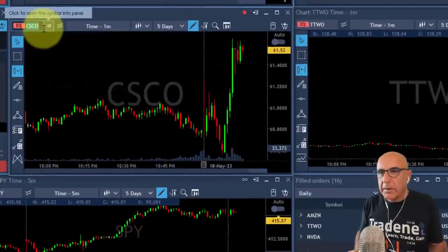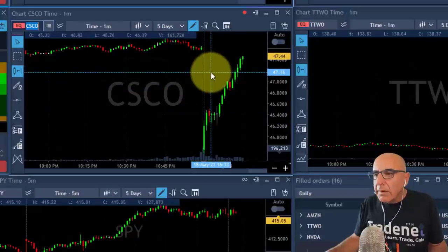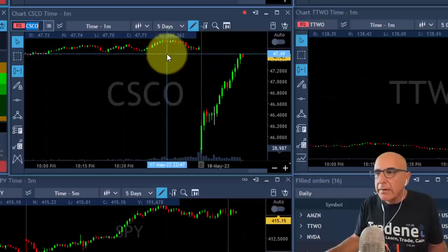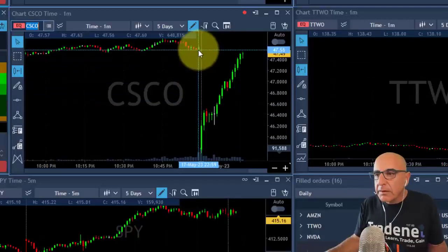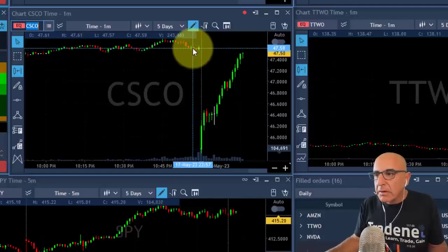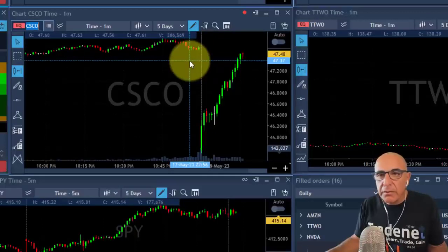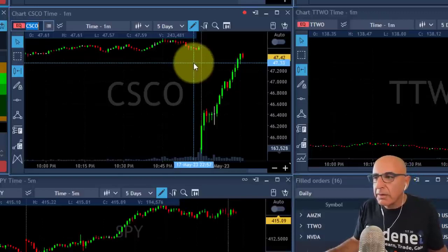Now I'm watching Cisco. It started very weak today and it moved up like crazy. There will be a pullback in Cisco sometime soon, especially if it closes the gap. Stocks normally do move up to close the gap, although this was a very, very big gap. So somewhere around here, Cisco should fail. At the point where the gap is closed, which is just another 10 cents higher, Cisco should pull back down. It could do it here. So if I see a sign of reversal in Cisco, I'll take a scalp. I'll be looking for a short. Can't really tell where. I think it could be under 47.30.